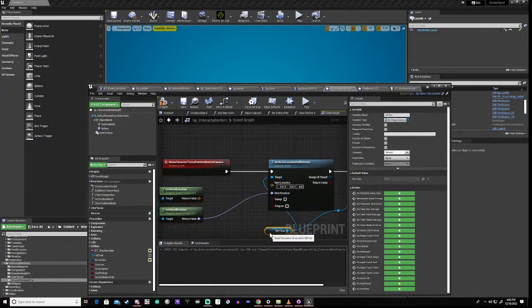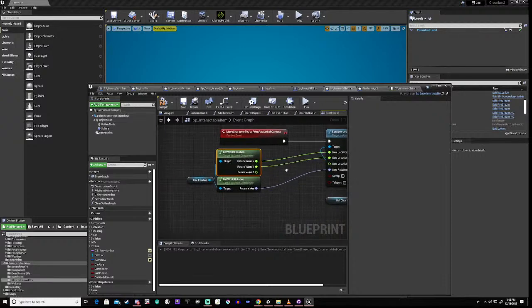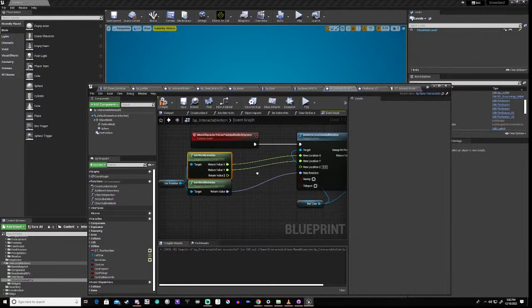We're going to drag this down a bit because we're going to split this pin, and we're going to split that pin. We're going to do X and Y. Okay.